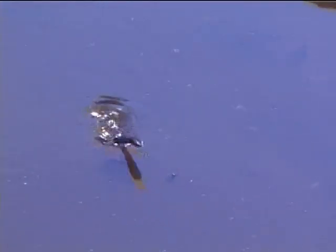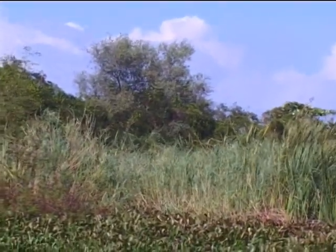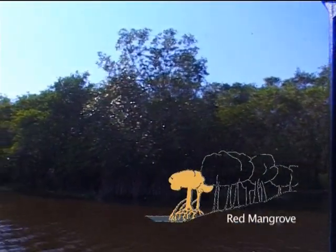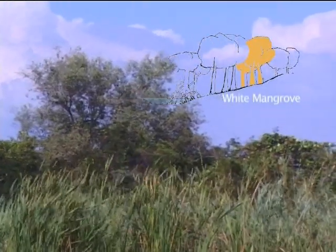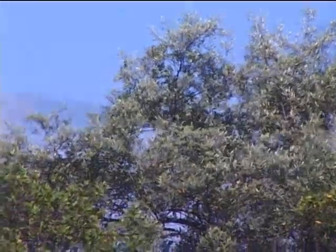Really nice. So, there are four species: Rhizophora, Avicennia, Conocarpus, and Laguncularia. We were told that the four common mangrove species would be at this location. We only had the pleasure to see the red and the white mangrove, but let's find out more about these four species. And also we see they're clearly different.